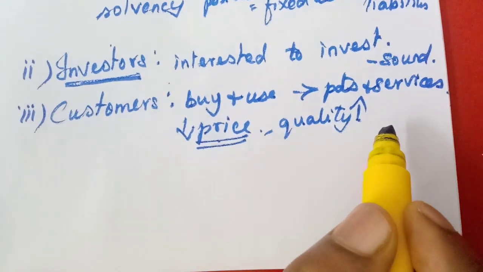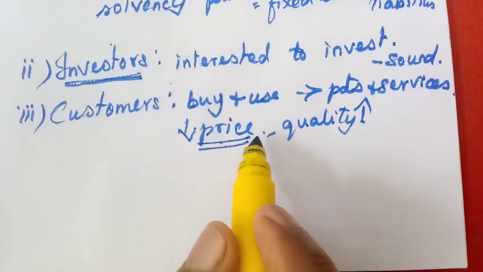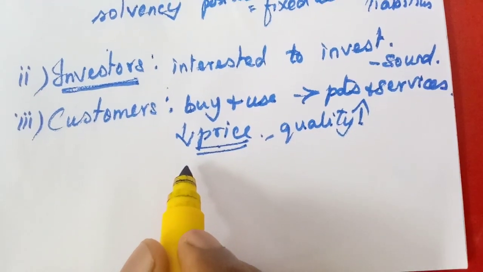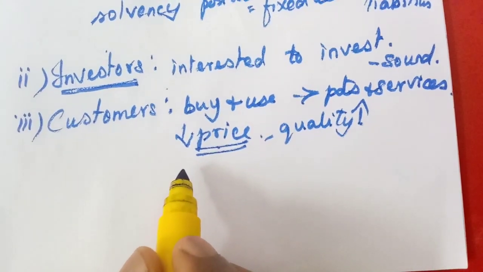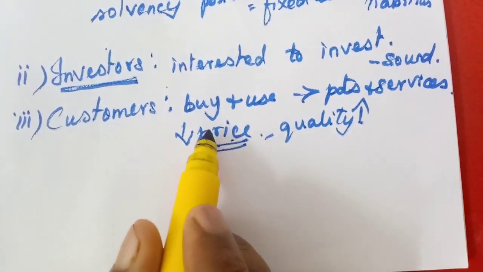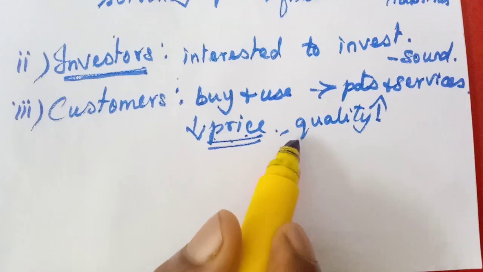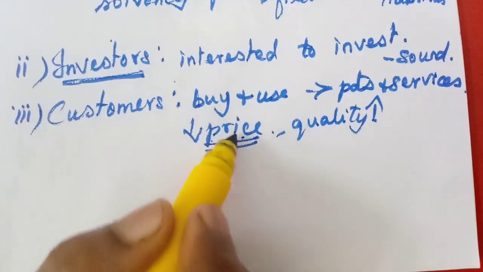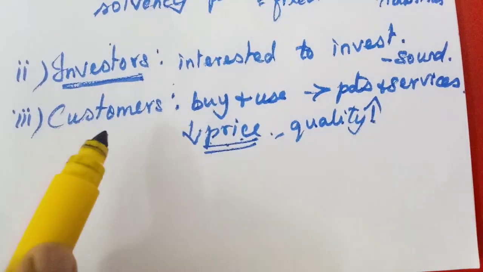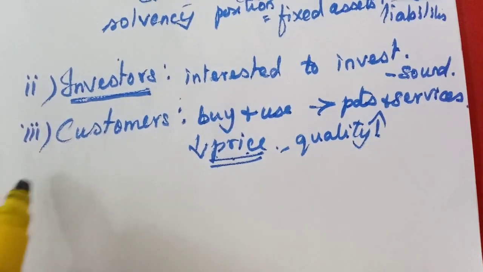So they will be worrying whether that organization is earning profit, and whether that profit is stable, steady income, or one year it is more income and the next year they may incur a heavy loss. The price may not be very stable. They will increase the price, they will reduce the price. So in order to stabilize the price and quality of the product, that particular concern should continuously earn profit. Only then the customers will be benefited. So the customers also want to know the financial information of the business.